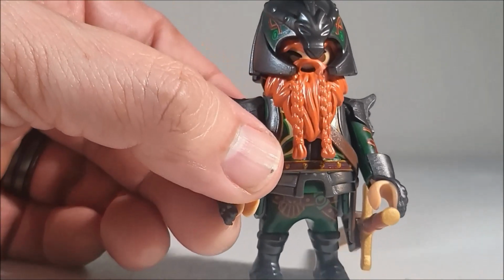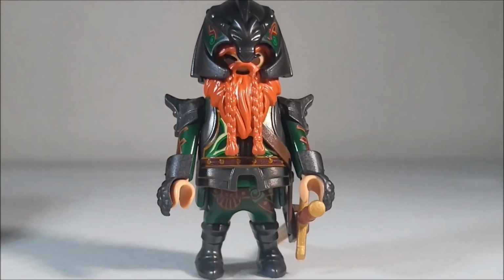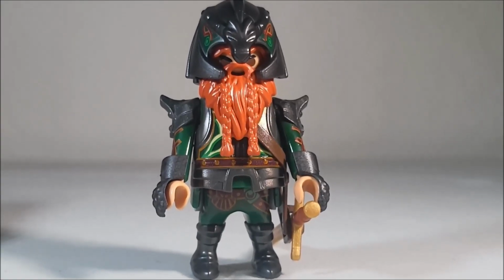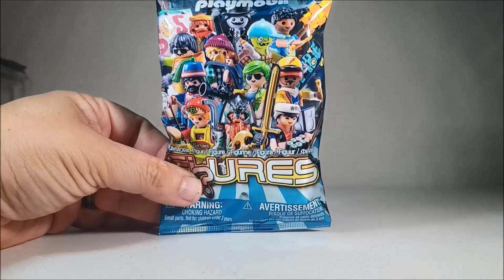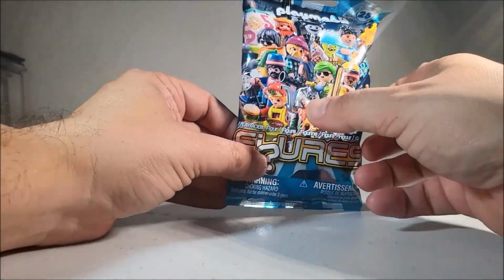So I actually really can't wait to get pictures of this guy for my Instagram. What say you and I move on to the next Playmobil mystery figure? Okay, bag number 2. Let's speed it up.